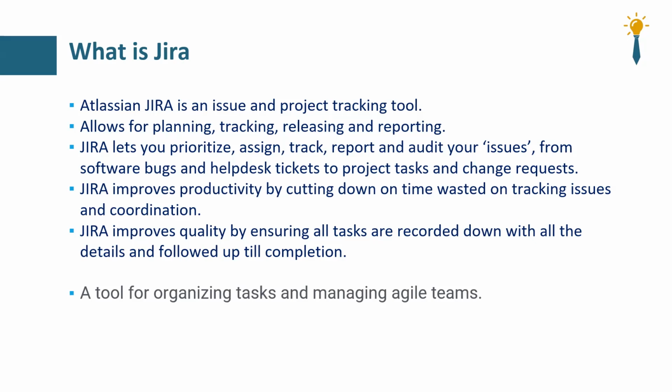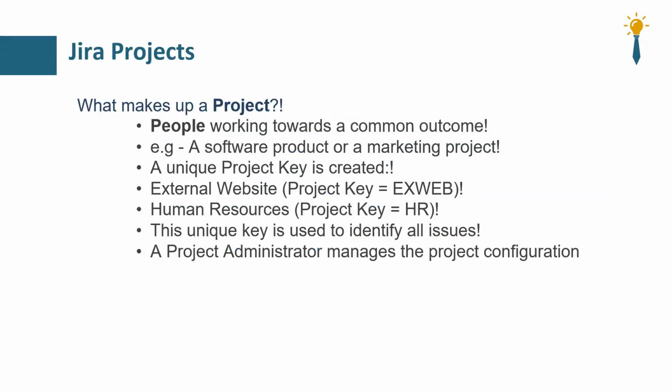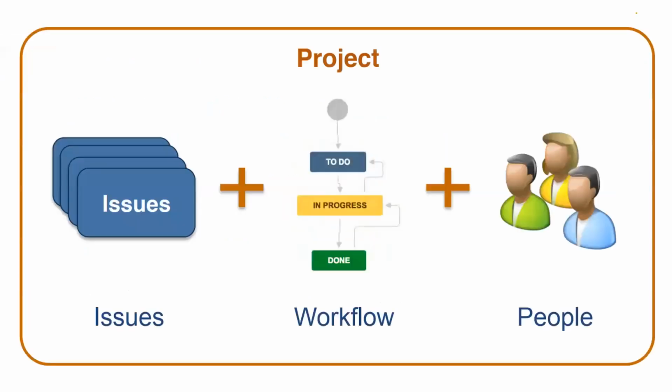So it just tracks issues. Issues are like tasks or work to be completed in a given span of time, and it is a project management tool for agile teams. It's agile based, but it can be customized to waterfall or other models as well, with the necessary plugins and dependencies installed. Yeah, so in agile there are projects, and each project has a unique key. We saw it yesterday.